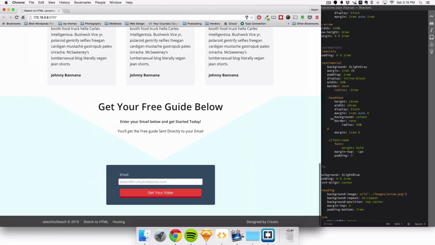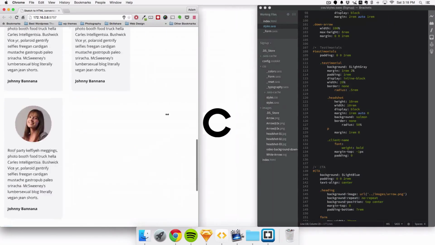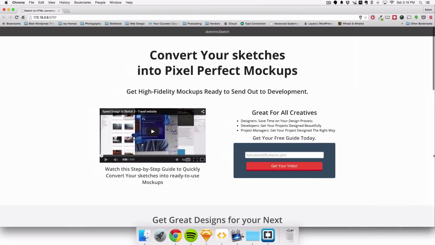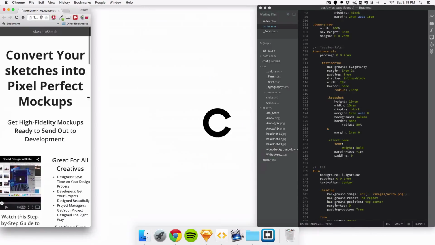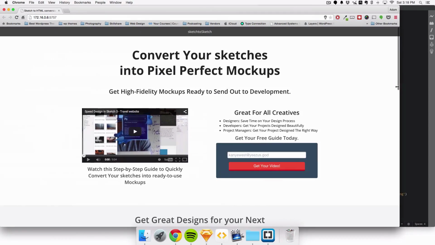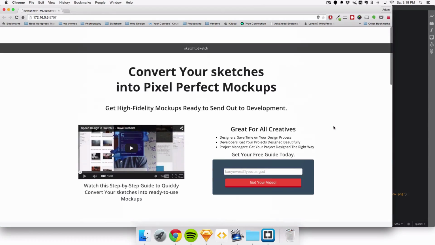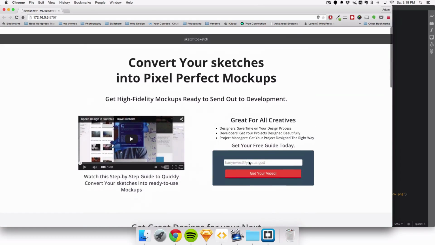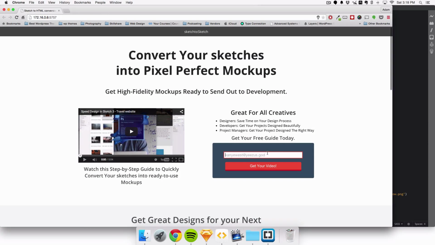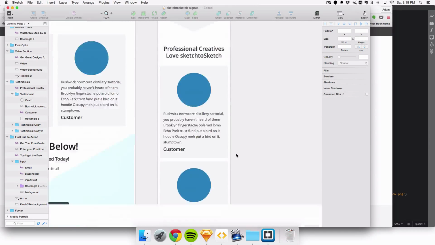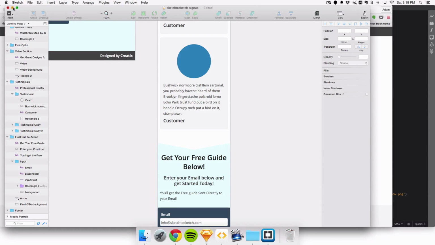And I'm going to stop right here. Actually make this a next part because we're already at 2 hours. So for those of you that don't want to deal with the responsive side of things, this is a good place to stop. Go to web page, landing page. Shows you what we're doing. Here you go, get your free guide below. And the next video is going to be how to make this responsive, so it will look like this layout. And it's going to be fun.